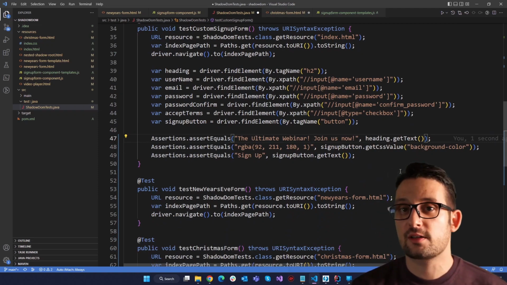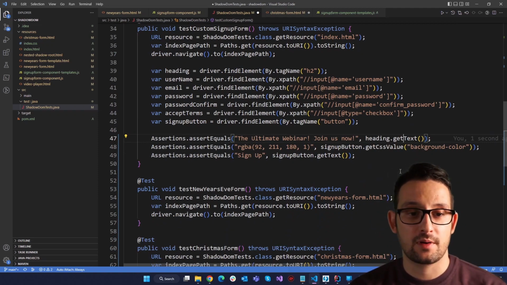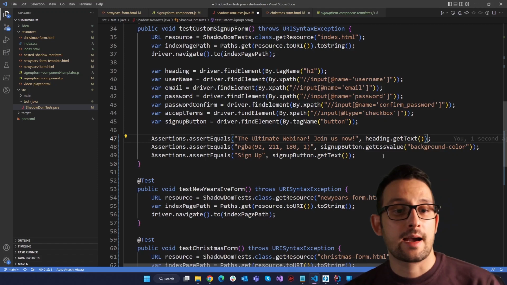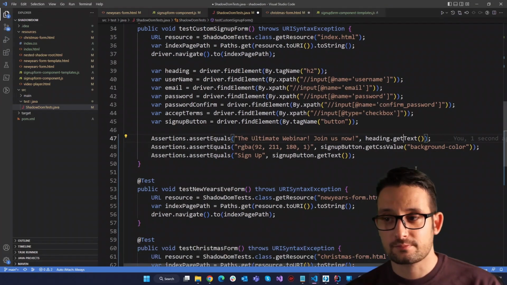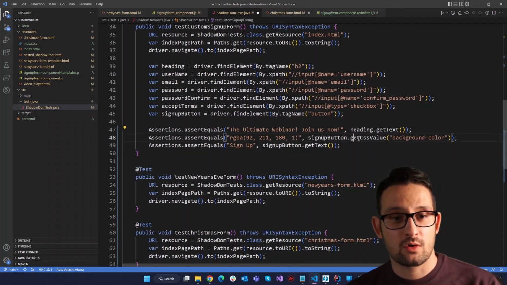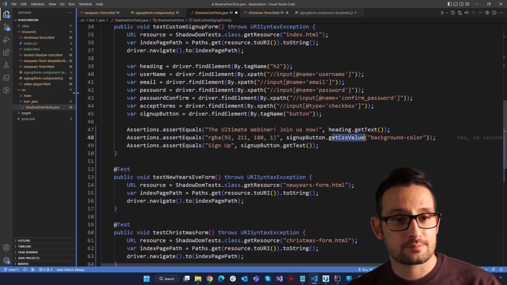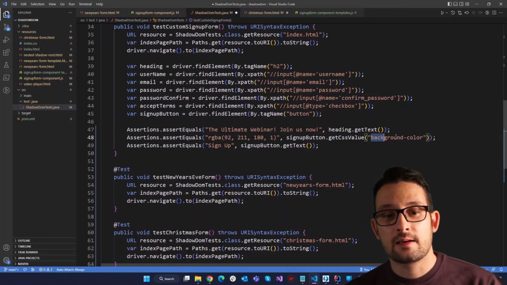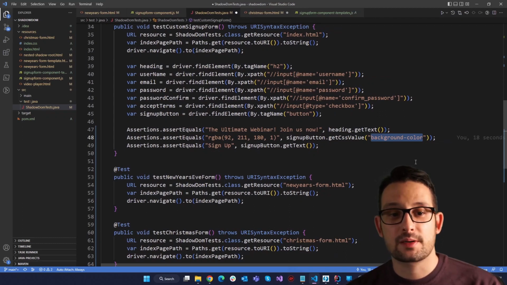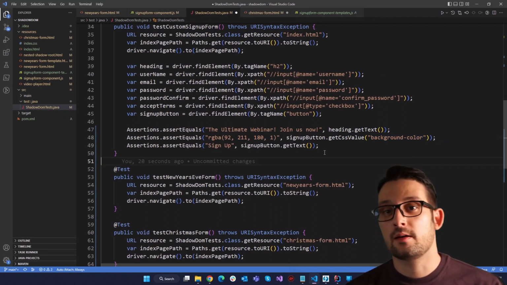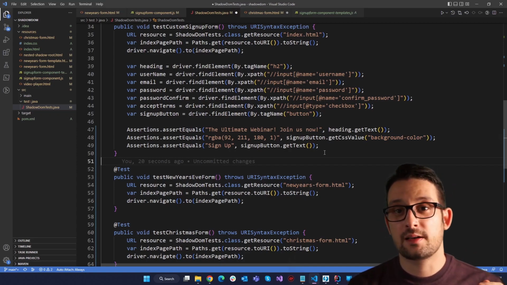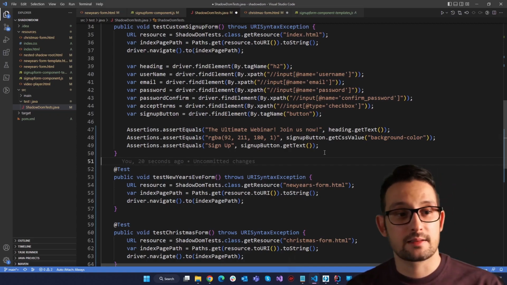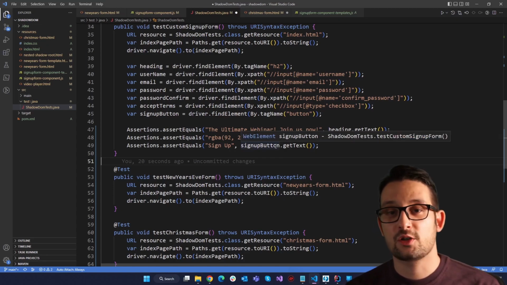If I want to check the color of my sign up button, I can use the getCssValue method, and I call the CSS property background-color. Remember that when you check them in the markup, they're actually in hex, but here you need to provide RGBA.